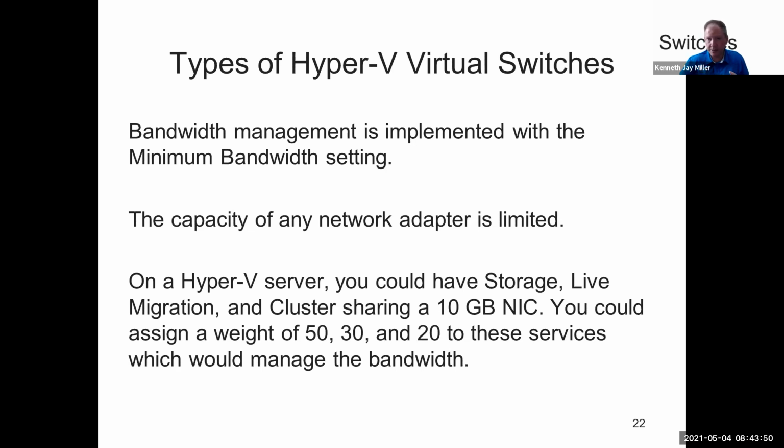So if everything was going at the same time, storage is our priority, and then clustering would be the lowest priority. The reason we put clustering lower than even live migration is that the only time clustering will need bandwidth is when it fails over. And hopefully our infrastructure is solid where we're not going to have a lot of fails. So we could probably live with giving it 20% of the total. Okay, but for storage, we want to make sure that storage is always running at the highest priority.